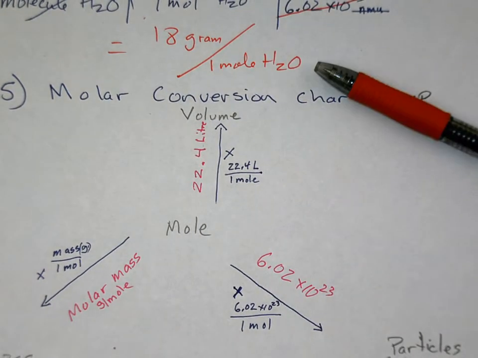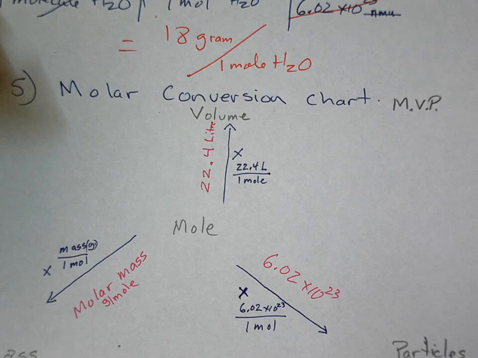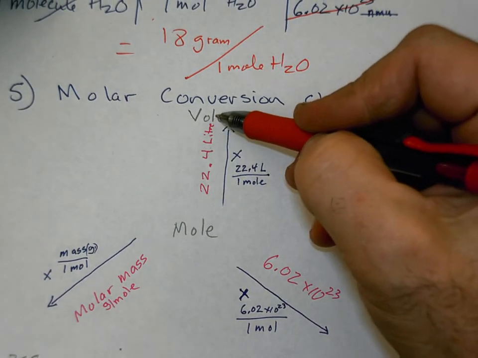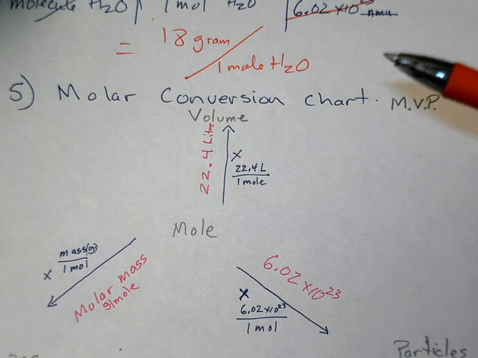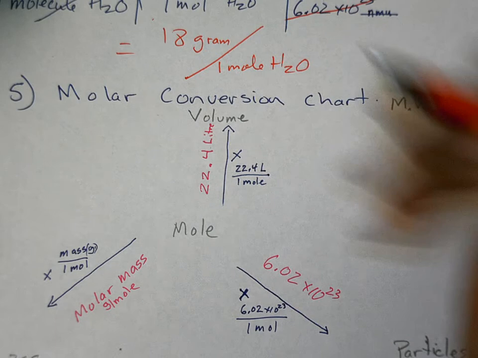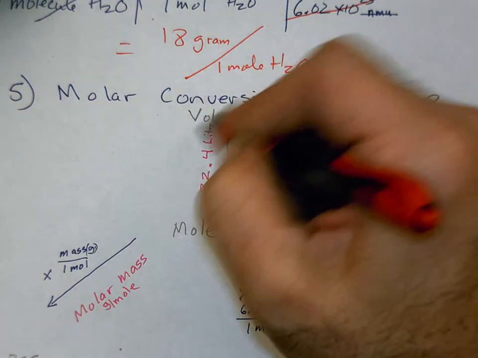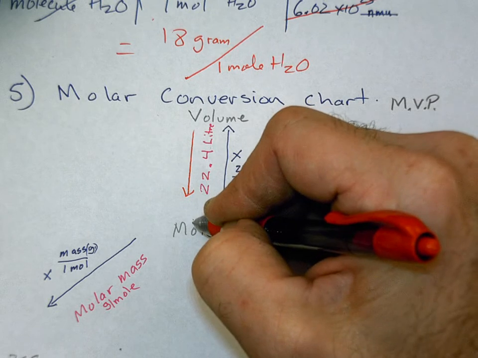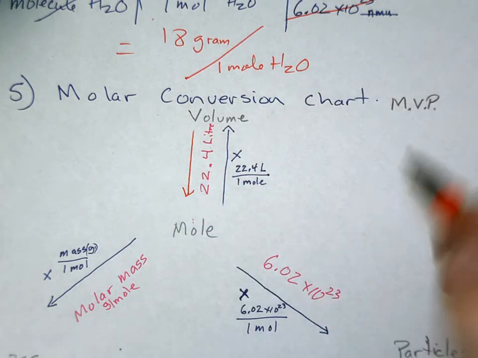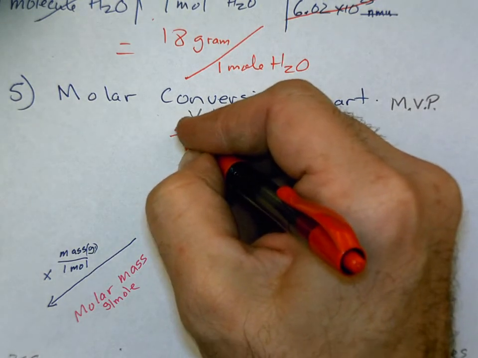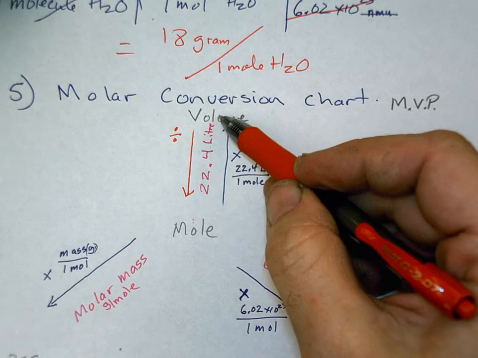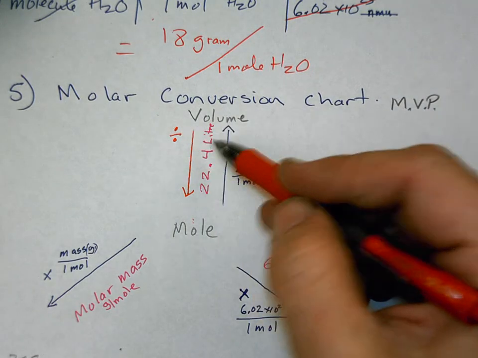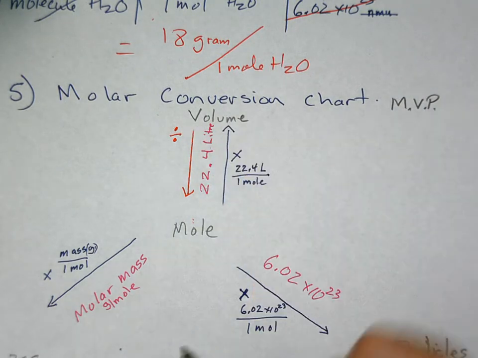Okay, so this time we're going to draw the arrows coming back. So if we've got a problem where we have to convert, say, 56 liters of nitrogen gas into how many moles, we take the volume that we're given, and this time when we draw this arrow towards the center, to convert to moles, we're going to divide. So this is the divided by side. You take your volume and divide it by 22.4 liters to figure out the moles.